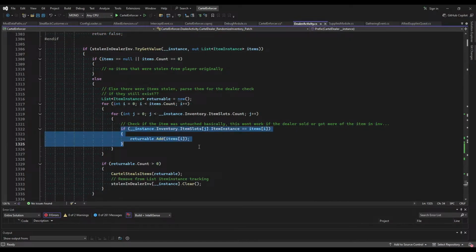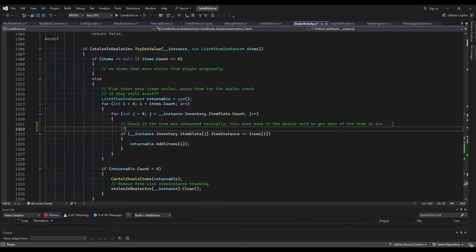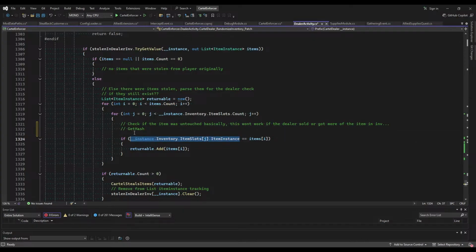Yeah, this one. This one is the problem. How do I know that the item instance equals? Like, how do I track it properly? I think the previous logic had something like get hash or something like that, so I can probably get a hash from this now.